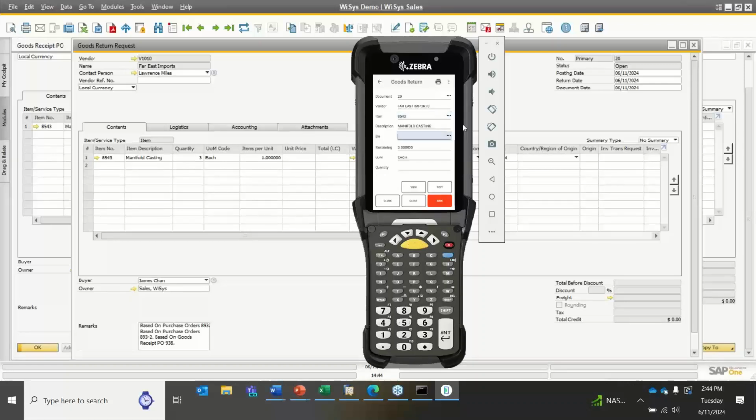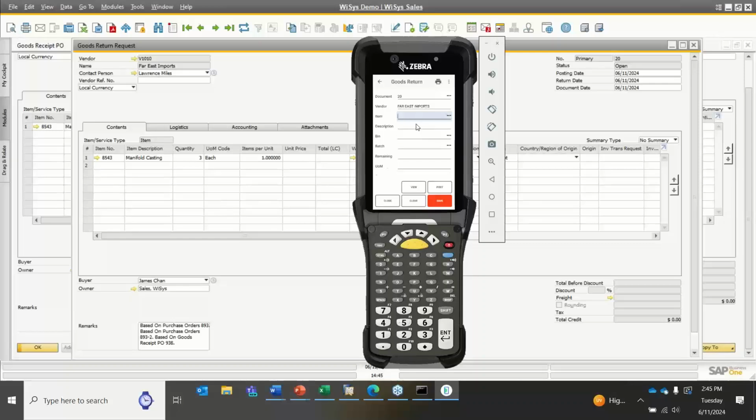And then again, this item's not serial or batch tracked, but if it were at this point, we would select our serial or batch numbers. But this is just a simple item, so we're going to find our bin. Now, again, another way to optimize this through tailoring, if you do use a damaged bin for these types of items, or maybe you have a return to vendor bin, whatever you want to call it, right? If you have a bin that's going to be the standard to use for these items, you could have that hard coded in here through tailoring, but in this case, I'm just going to scan my damaged bin and grab my 3 of this item 8543 here and save.